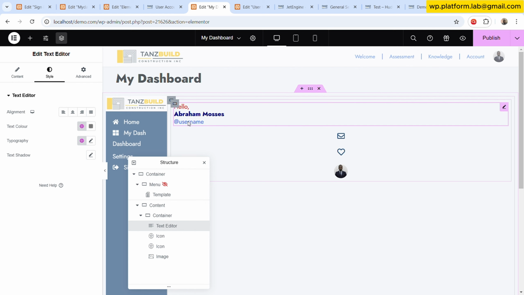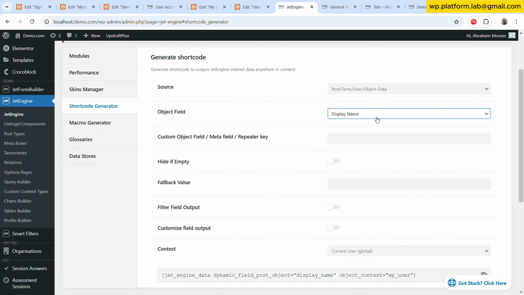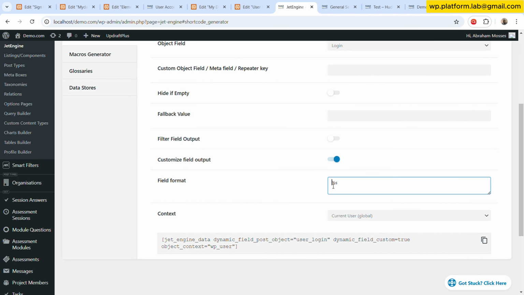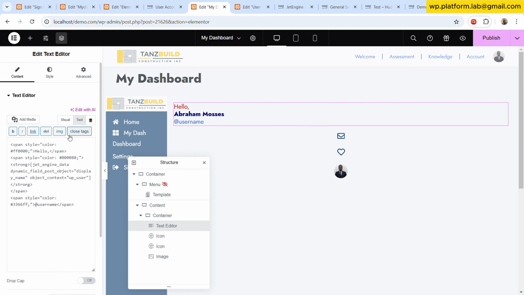Now I want to come also to username. I want to take the username. I go to shortcode and take the username. Where is the username? User login, this one. But also what I do, I will add this symbol. So computer global. Then I will come to username here.